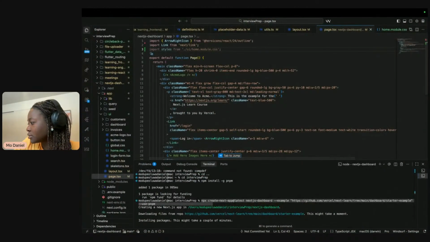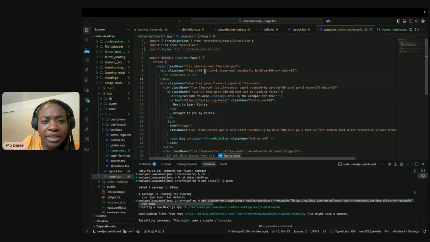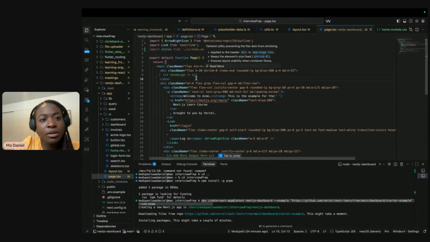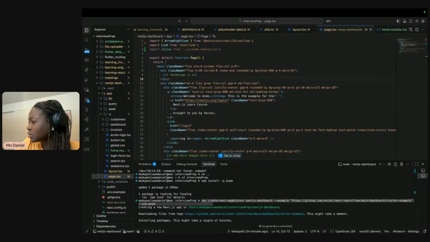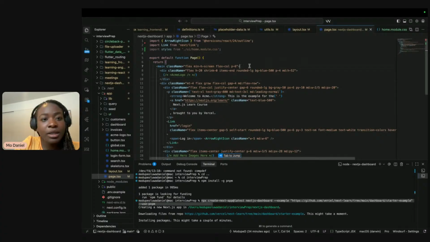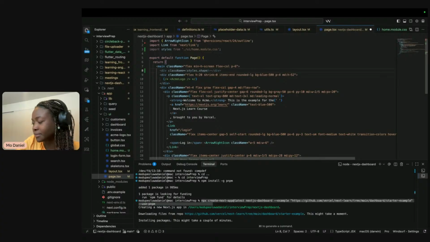But right now, okay. So now inside this div, page, I'm going to be adding a shape over here.